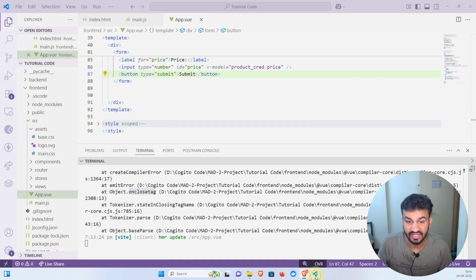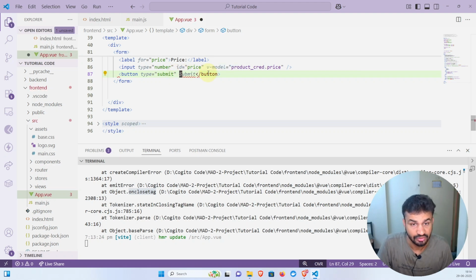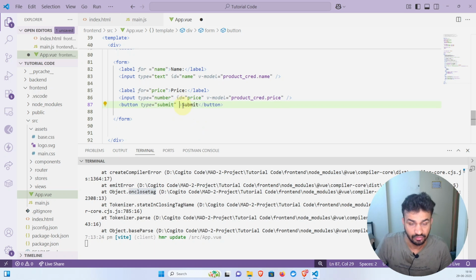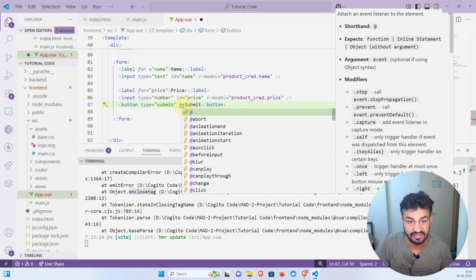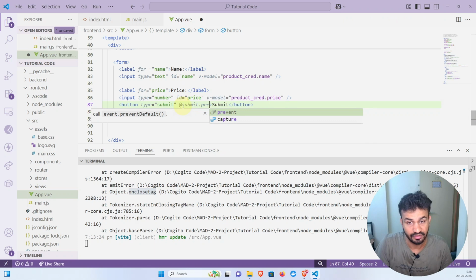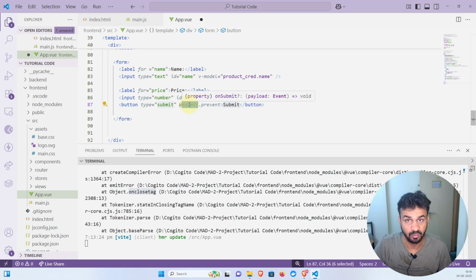So this is like a click on a button only. When we click on this particular button, the entire page gets reloaded, and that's the action which we want to prevent. When we are using @click, click was one of the events which was happening. When we are submitting this particular form and want to prevent its default action, submit is the event, like the click which we saw in the previous video.